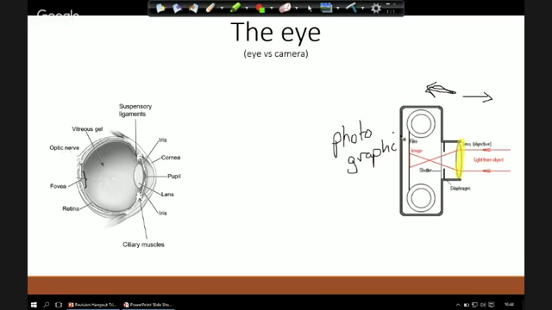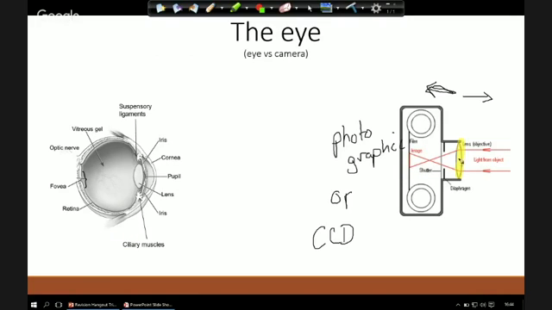And you need to be able to name that. Or we can say for a newer camera that is electronic, we have a CCD, which is charged coupled device. And that's really just a tiny collection of photosensitive cells that will send an electrical signal back to the computer inside the camera. So it's either photographic film or it's a CCD at the back of the camera, compared to the retina at the back of the eye.